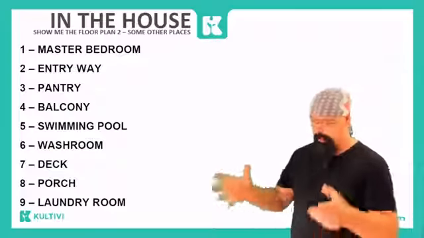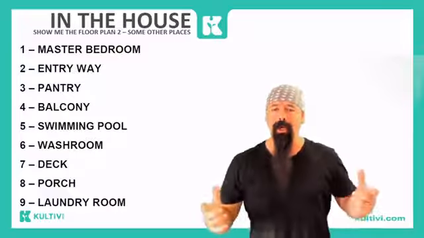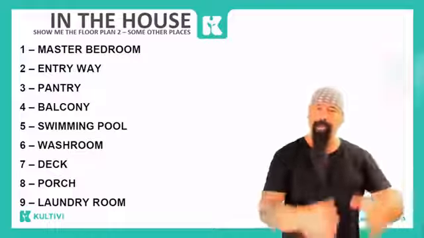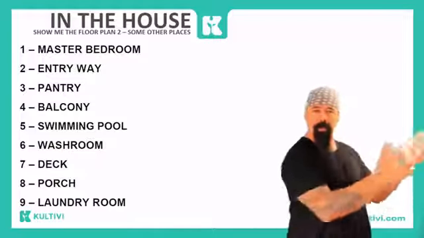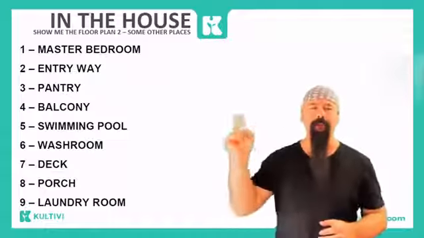Go to the market, get the rice and beans and the cans and everything, and you need a place to store that. That place is called pantry. You get those things and then you store them in the pantry. Whenever you want to use them, just go grab them and use them, all right? Beautiful. After that, we've got the balcony.